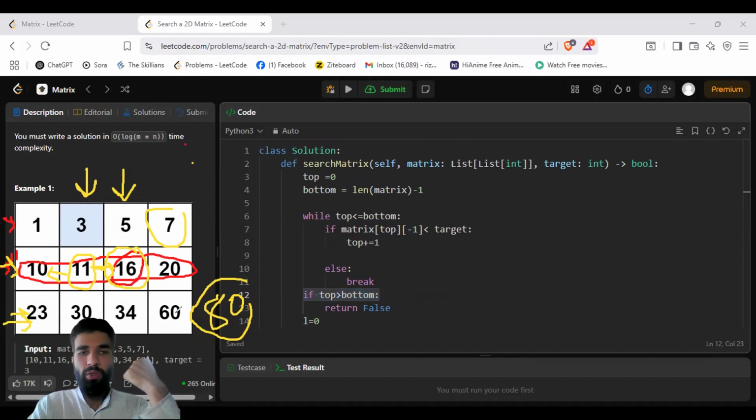The 60 is less than 80, so it is going to return top +1. So the value of the top will be 3, and the while loop is going to break. The top value will be 3 in this case.